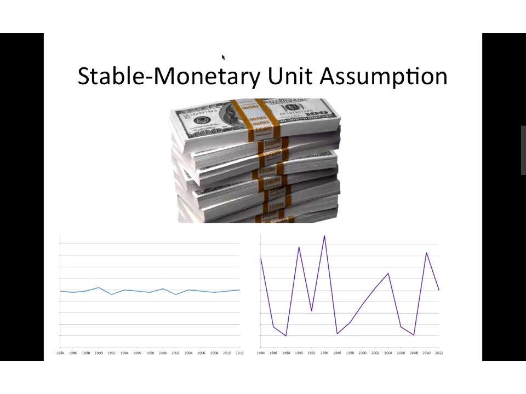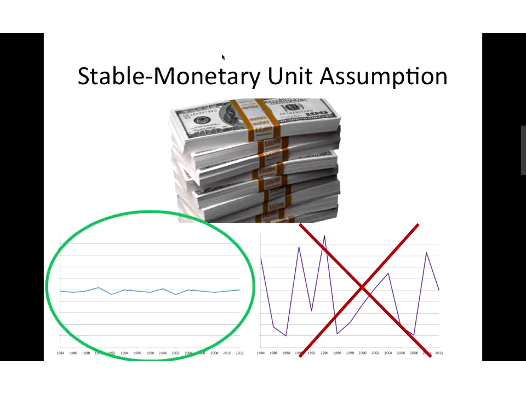Okay, and a stable monetary unit means that we can use GAAP when we have a stable monetary unit. So we have inflation, 2, 3, 4%, whatever. That's considered stable. It would have to be double or triple digit inflation before we get concerned about our accounting. We do not adjust accounting numbers for inflation under the stable monetary unit assumption. So those are our assumptions that govern what we do for accounting. We don't adjust for inflation.